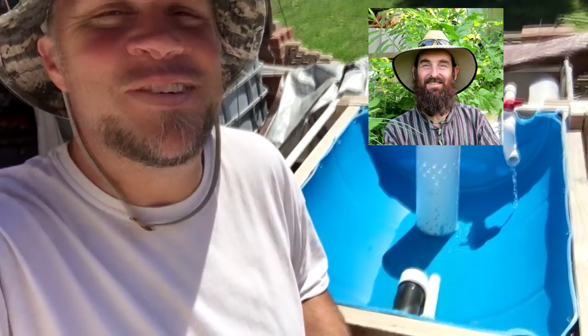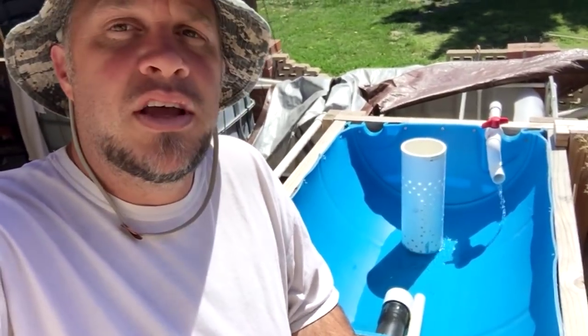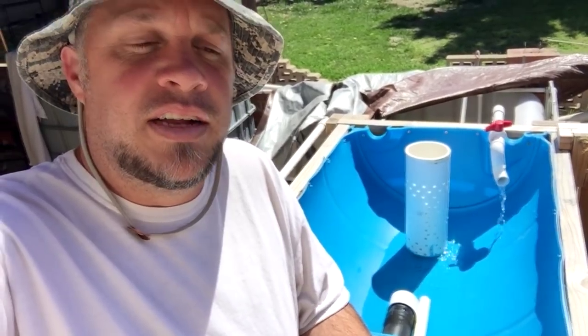The standpipe, the bell half of the bell siphon, and the shroud — those are the main parts. I watched a lot of videos from Rob Bob's channel. I'll post his link so you guys can check it out if you want to learn a lot about aquaponics. I learned a lot from Rob, and some of the things I did here I took from ideas he had. I just want to show you how it's running.